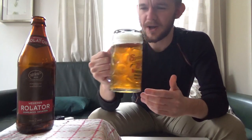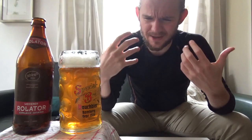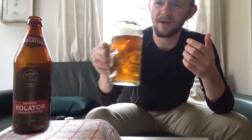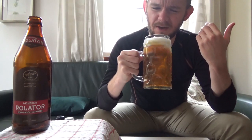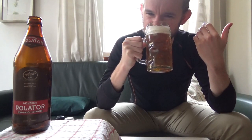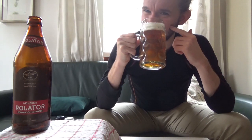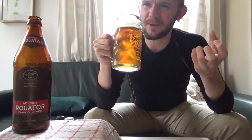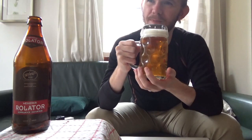So the first impression that I have of this one, it's actually got a good little bit of a yeasty presence to it, which I wasn't expecting. There's a nice little bit of a sweet bready kind of thing. It almost has a little bit of a banana-y note to it in there. It's almost a little bit soapy, something like that. So yeah, nice little bit of a white bready quality to this one. Bit of that almost kind of soapy note, like I was saying.